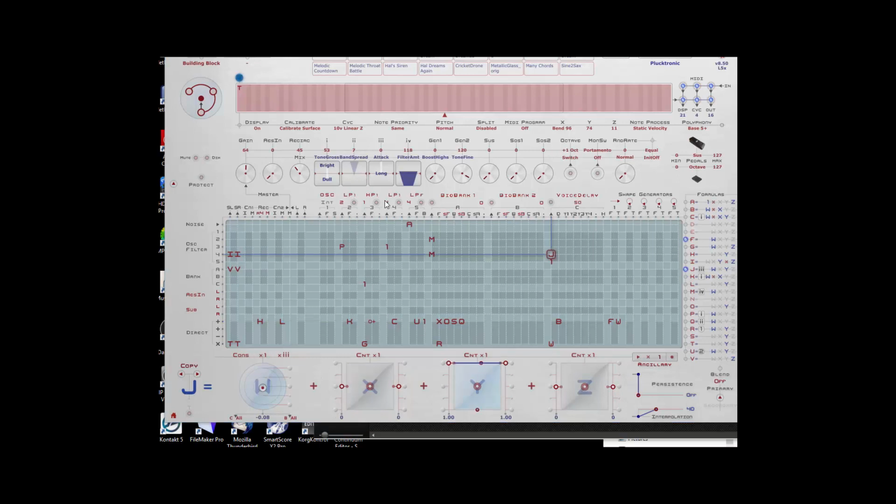One thing I kept from the last video is this attack parameter that goes from long to short. What this did, if you recall, is it puts a formula on the input to the voice delay. So instead of just sending a unity value into that control loop, it's letting you change it a bit. And basically, it's going to subtract, based on barrel 3, up to 0.08 from this. So it's just going to take a little bit off, but a little bit goes a long way in this case.